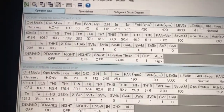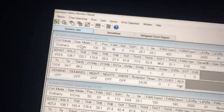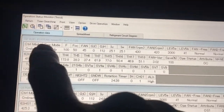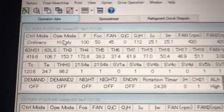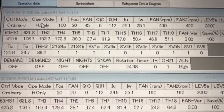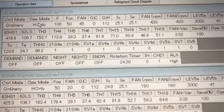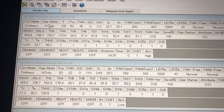Okay, so at the top here, this top portion of the screen, this is what you call the OC, the main operating portion of those units. This is a twin unit. So when you have two units that are joined together, you're going to have an OC and an OS. So in this particular case, the unit is in heat mode.